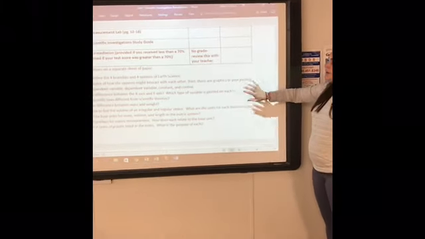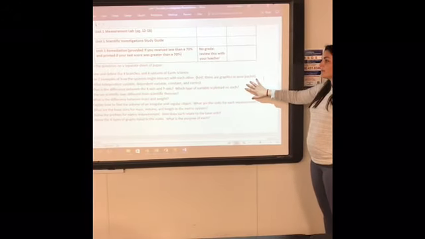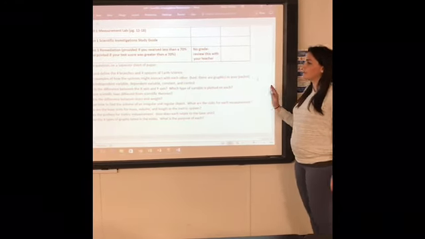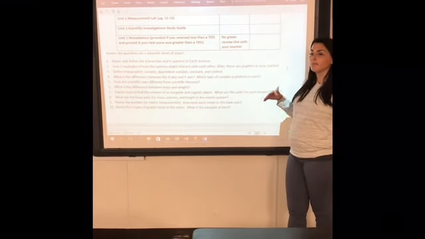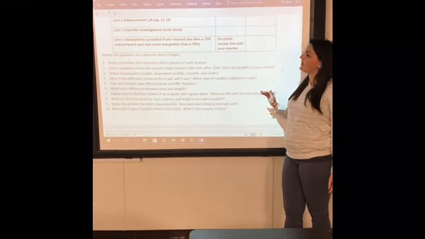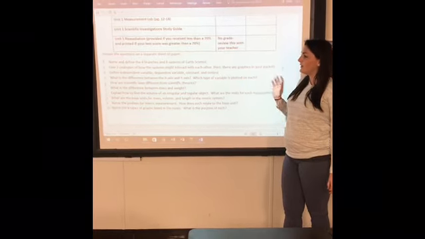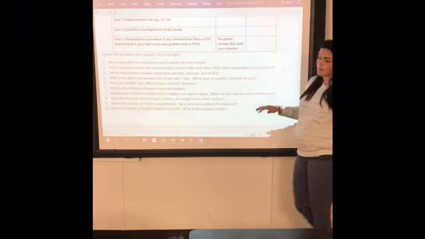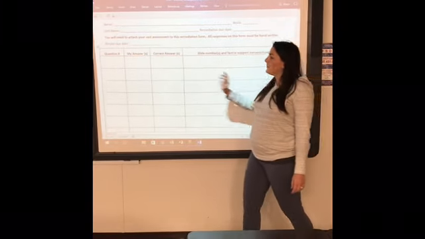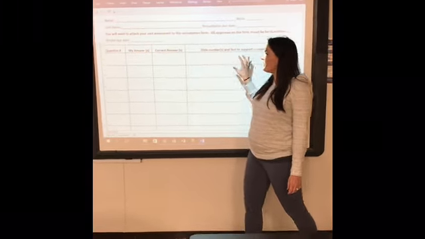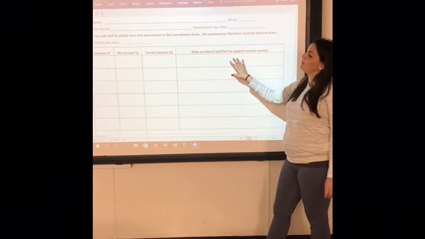They must complete 10 questions on a separate sheet of paper. These are the most important aspects of the unit, so it's kind of like a highlight reel, making sure that they're hitting all the big concepts that they clearly missed the first time around. And then lastly, they are doing test corrections: their original answer, the correct answer, and where they can find that in their notes.